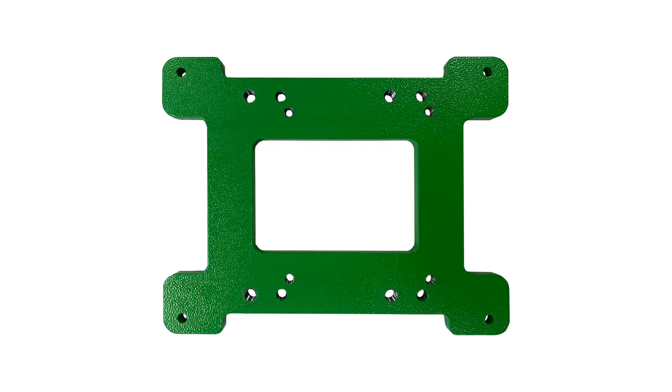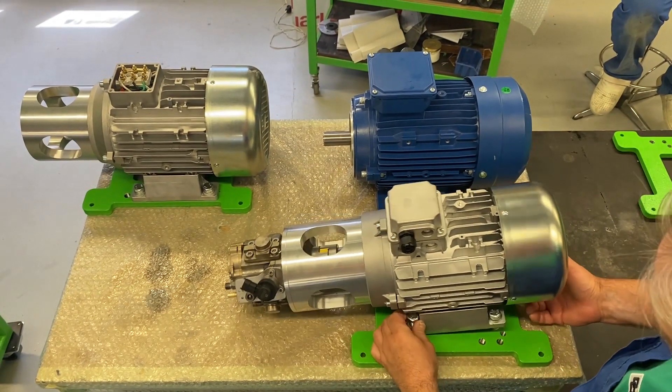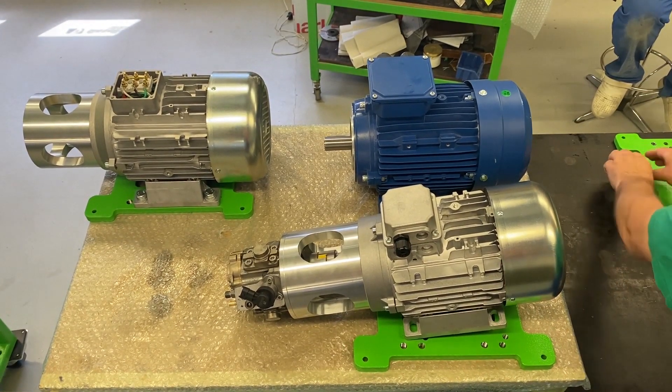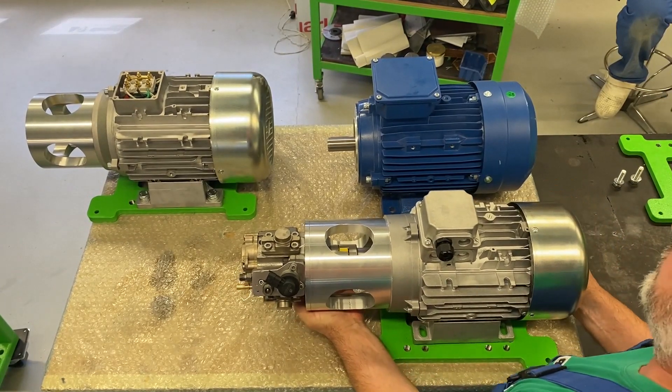The engine bracket is designed to accommodate different engines offered by Diesel. Internal holes M10 are designed for mounting four kilowatt motors. M12 threaded holes on the outer sides of the bracket tower are for mounting the silver 5.5 kilowatt motor. The left offset outer holes also have M12 threads but are designed for the 5.5 kilowatt blue motor, as the placement of the holes accounts for the different lengths of the motors so the motor does not go beyond the dimensions of the stand. In early versions, the bracket may be welded and differ greatly from the one shown; such a bracket must be replaced with a new one.